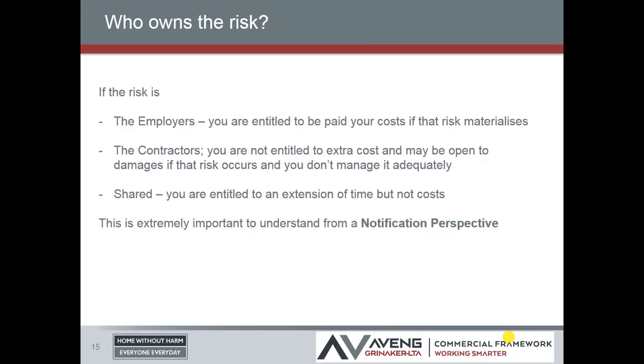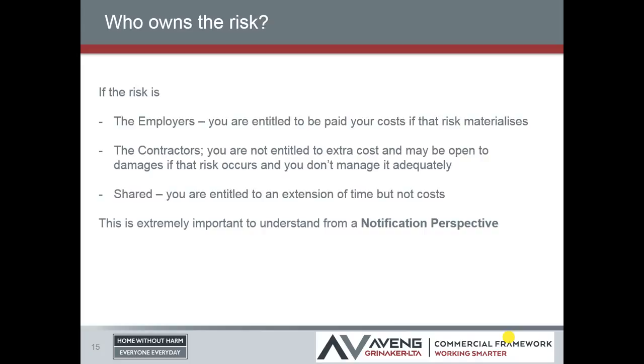If you're in a situation where you've got concurrent events happening, so you've got inclement weather, but you've also got late information and other events happening, you really need to be conscious about how you record those, what you record, because you might find that the employer will turn around and say, well, I'll give you an extension of time due to inclement weather, and then you're fighting over cost. And I'll explain more in a second.